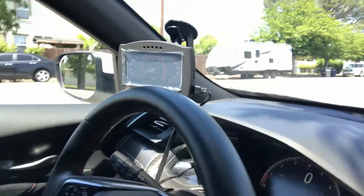So if you're looking for these, you can find them. I got this one on eBay. I think you can buy them at Target and Walmart and stuff. Some of them have it, some of them don't, but if anything, you could just go buy them online, especially at eBay. It only cost me, I think, about $6 or $7, and it holds on really well. I can't even take it off. Once I put it on the windshield, I can't take it back off. I'd have to really give some effort to pull it off. But yeah, it holds the Ktuner really well. So if you're looking for something to hold your Ktuner, that works perfect. And it's called the little T bracket, it fits that really well. So if you're looking for something to hold your Ktuner, you can always get one of those.